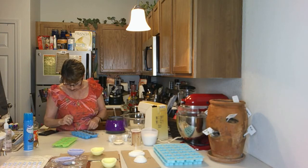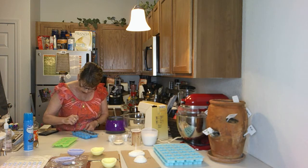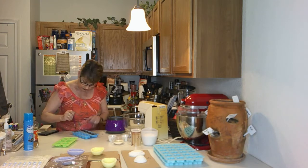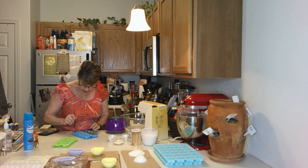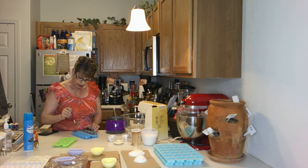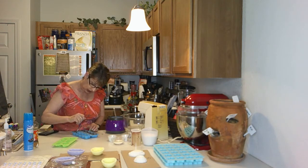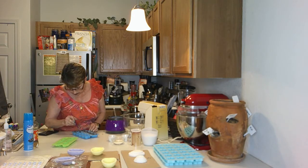Then you'll set them on a tray. Wait for the ice to melt. When the ice melts, you just pour that out. And now you have a chocolate shell that you can make a cheesecake in. Or little fancy desserts, if you have a little party and want to impress your friends. There you go. Maybe I'll do a video on that. So you have a chocolate shell, cheesecake in it. Just strawberry cheesecake, or just use strawberries to decorate it.